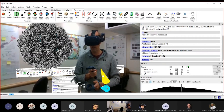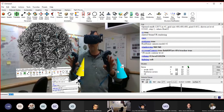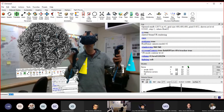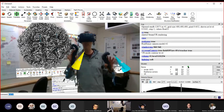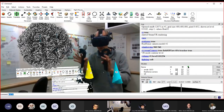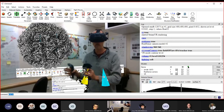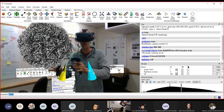It's done by a startup company in San Diego, and they have totally custom software. They have a team of 15 people working full time on this for a number of years now, selling it to pharmaceutical companies. I don't want to know what the license fees are, but they do have a free version, and it's custom specifically designed for VR because that is their target. Whereas ChimeraX, the real target is the desktop, and this VR is an extra thing.